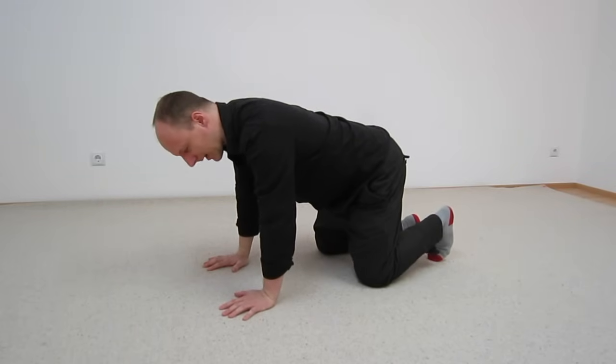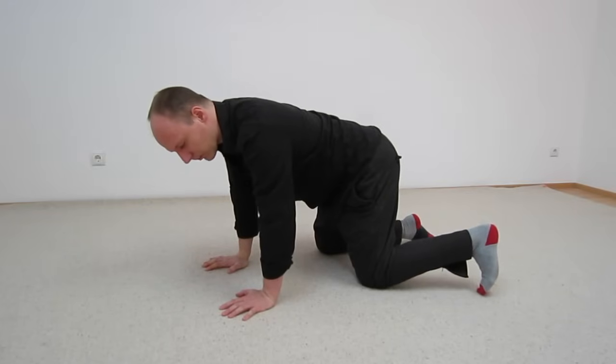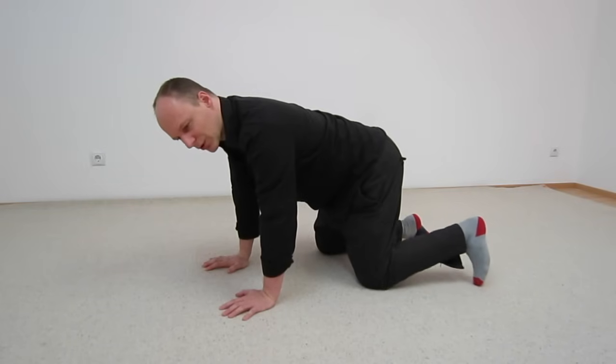Now do it with your toes standing. Same foot, just the toes standing. Slide your foot to the outside, using your knee as a hinge.